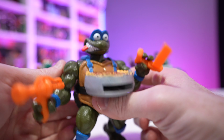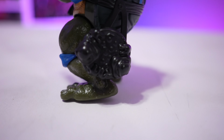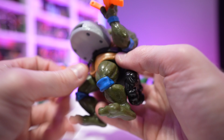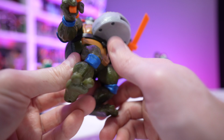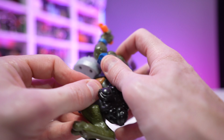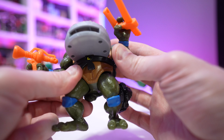I got the tongue out expression. Molds on these are great. His little pizza carrying satchel's got two Ninja Turtles biting into a full pizza. The belts on all three of these figures can come off. I don't recommend taking them off because you'll have an absolute nightmarish time trying to get them back on and squared away just because of where the little clasp sits. But in case you're wondering, yes, you can take off the belts.